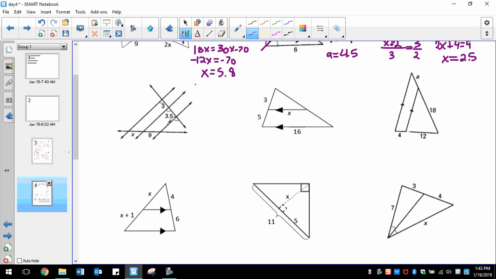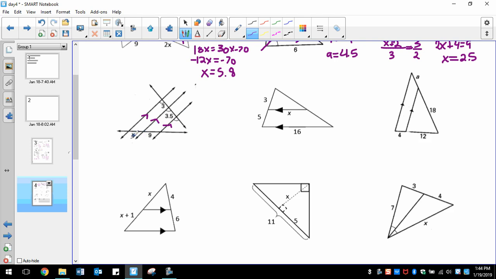When you take a look at this one, you'll notice that we have 3 lines and then 2 extras right here. So this looks like a side splitter, but don't rush. You need to make sure that these lines are parallel. They gave us these little markings here that stand for congruent angles. Those are all corresponding. Congruent corresponding angles gives us parallel lines. So even though they didn't give us the symbols, they give us the angles to show that they are parallel. So this is indeed side splitter, 3 parallel lines, 2 transversals.